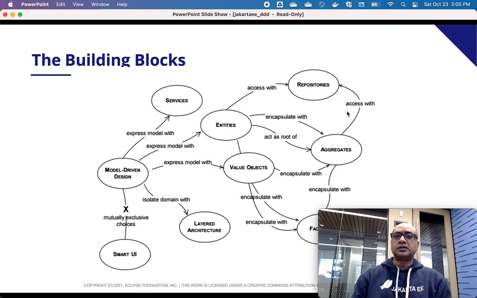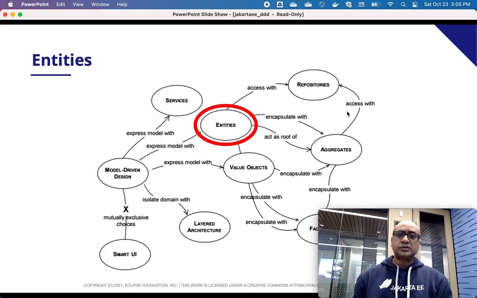So we'll take a look at these design patterns first and do a quick tour of them, and that will give us a pretty good understanding of how to apply domain-driven design in real life. So let's start with some of these design patterns. One of the most fundamentally important ones is the entity. In fact, at the heart of it, this is really what makes domain-driven design what it is.